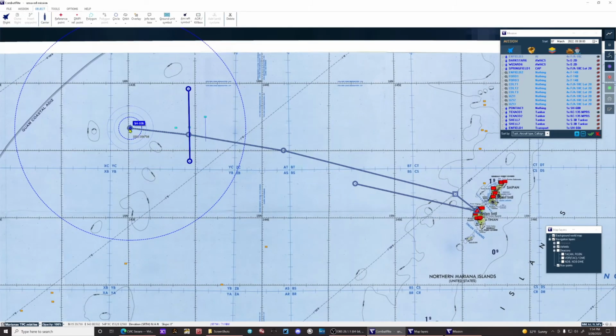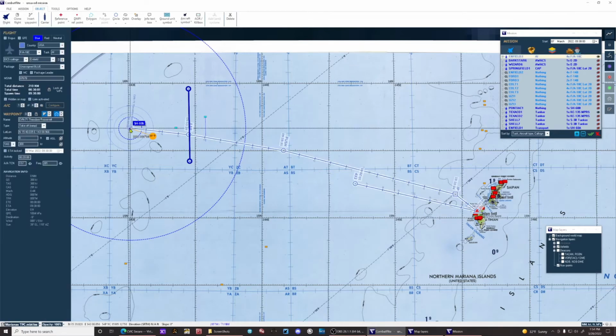Okay, and then what I will do is click on, so here's something that's interesting. If you try to click on a thing and there's a bunch of points at the same place, well actually I grabbed the right one. Sometimes it'll give you a little list of things to choose if there's a bunch of things on top of themselves. But for the departure waypoint, I still go ground speed and I put about 360 just as a good estimate for how long it's going to take us to get there.